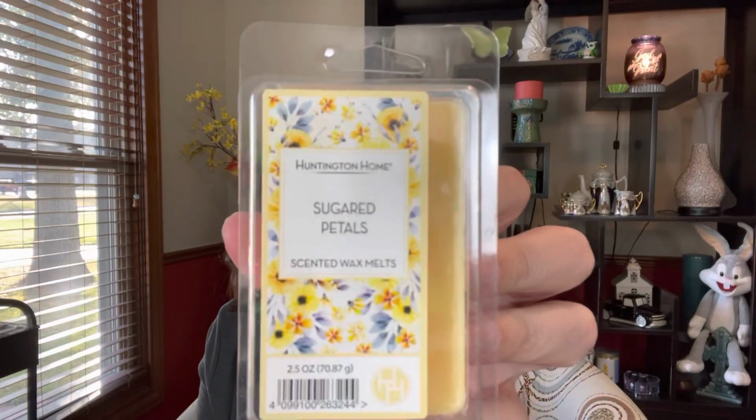And it's Sugared Petals. And yeah, I get a citrus, like, I'm guessing there's a floral in there, but the floral would be almost mellowed. It's hard to detect that it's floral, but I definitely get a sugared citrus, right? Because I'd almost think something like lemon and orange, but neither one is tart. Well, orange it wouldn't necessarily be, but they balance each other really well. And then the sugared part, I hope it does well on warming. So that is Sugared Petals.